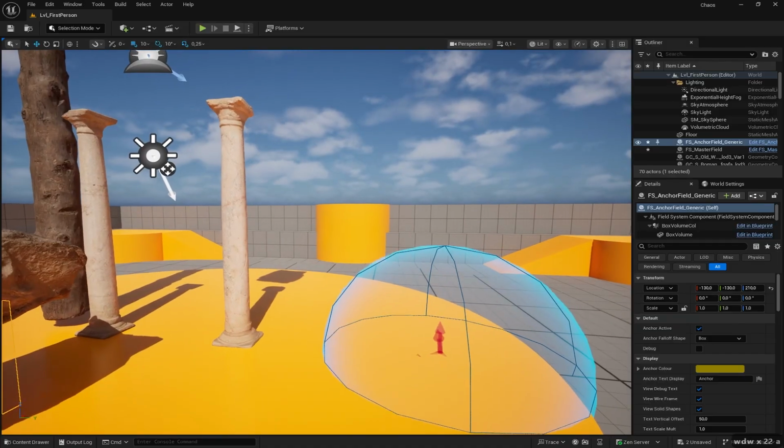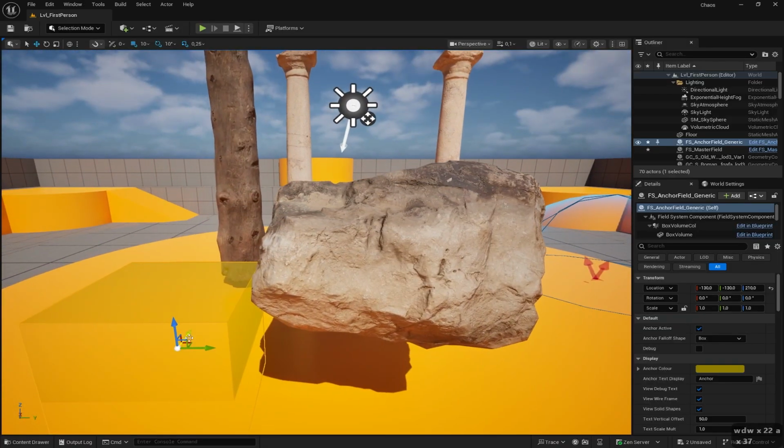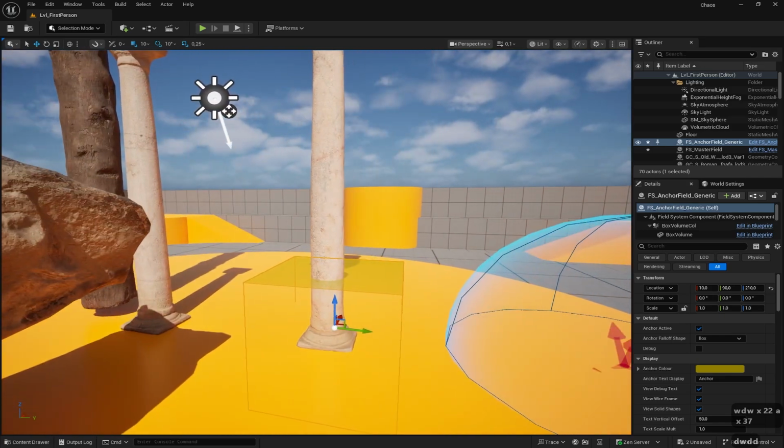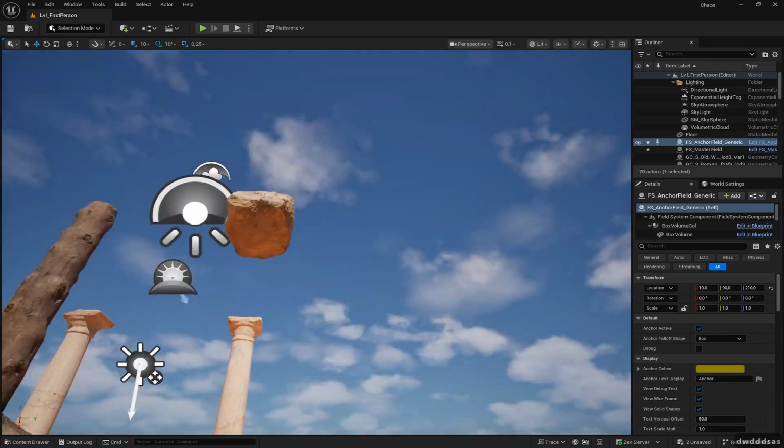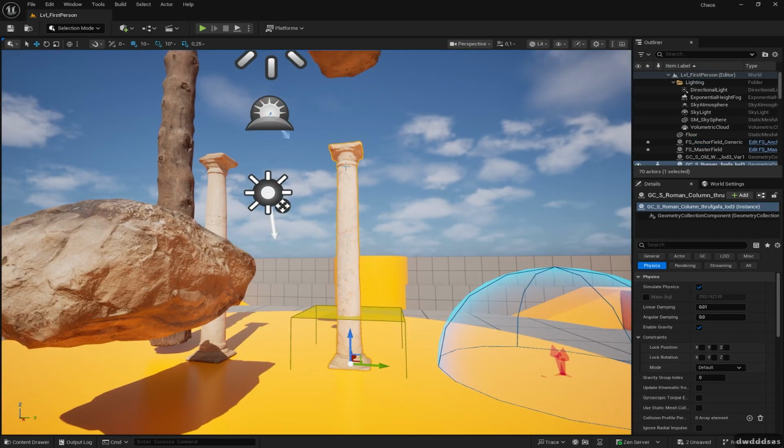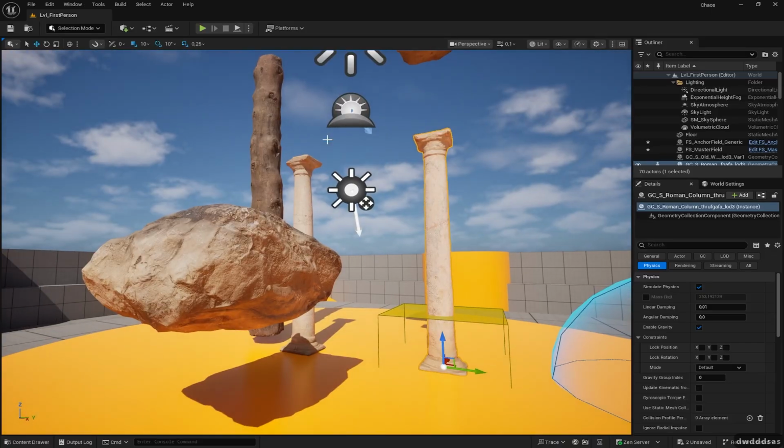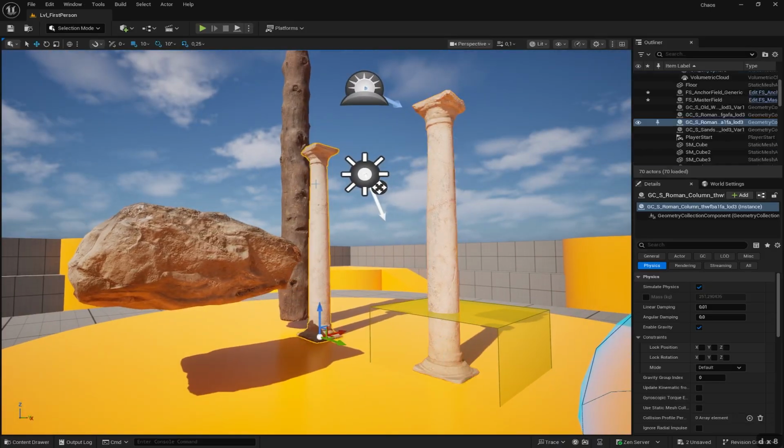And what those things do, they can explode objects for us. So for example, this pillar is hit by the boulder above, but this pillar is always standing.